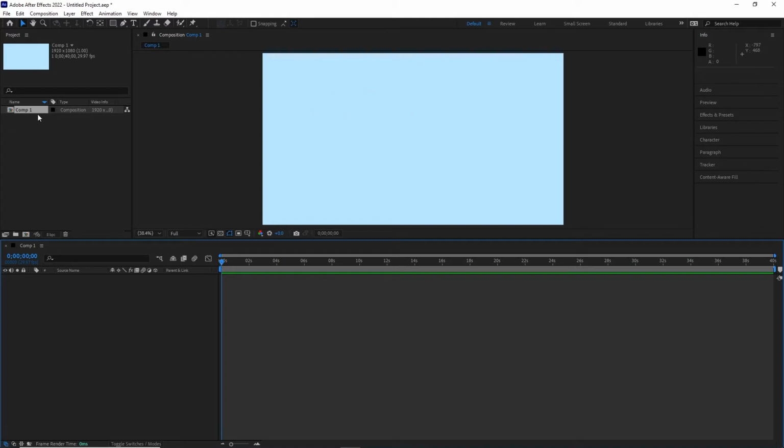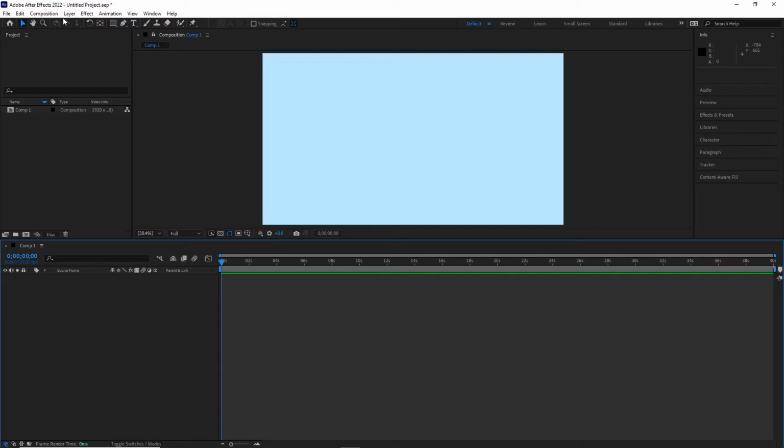So right now I would like to talk a little bit about what we have in here. So in here, where is my comp 1, we are going to have our compositions, our videos, maybe our vectors, our photos, everything we are going to have in here. Then in here we are going to have layers, and I'm going to show you.